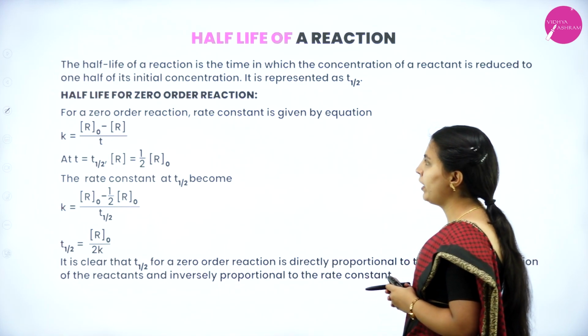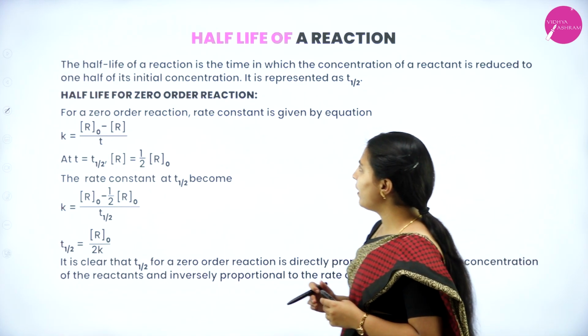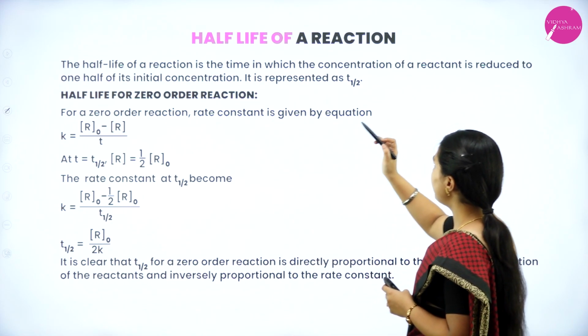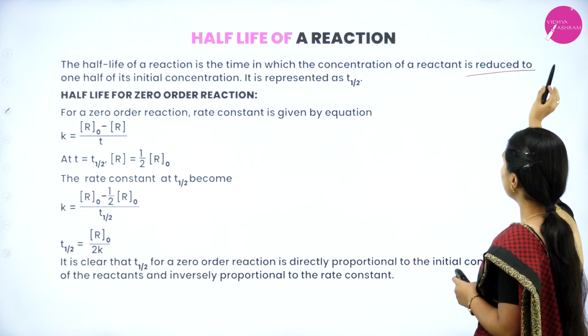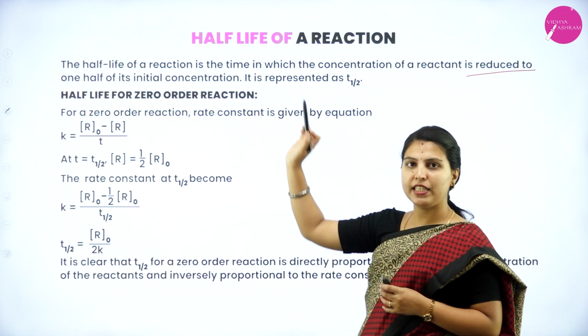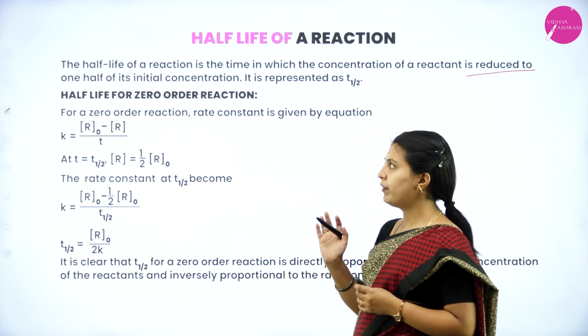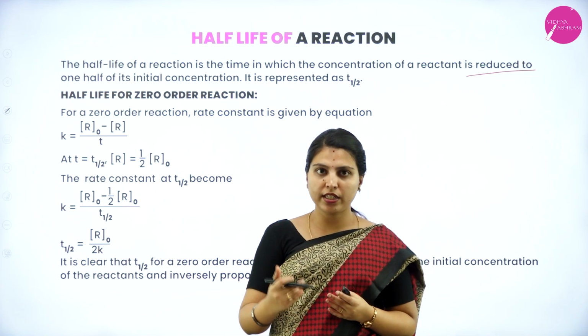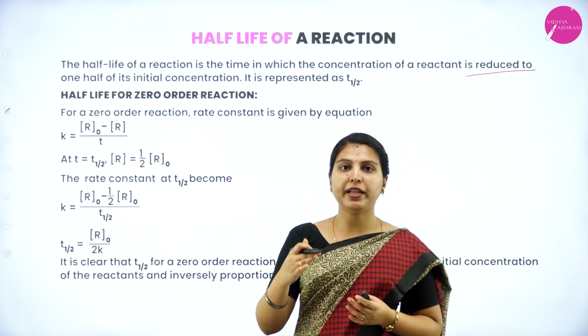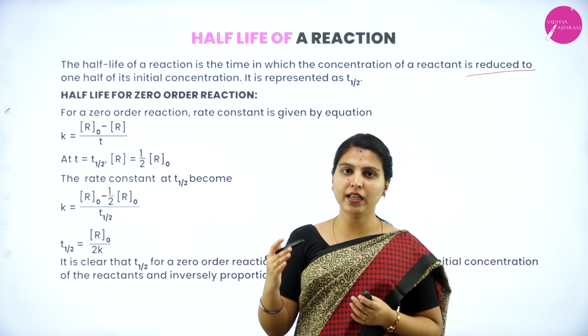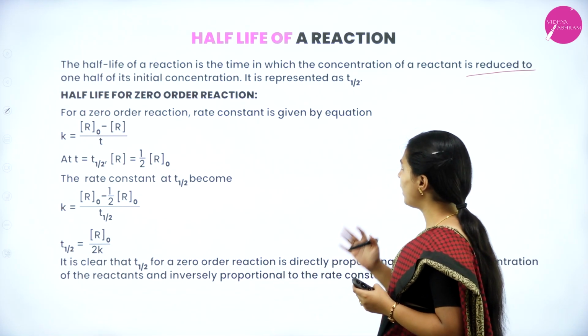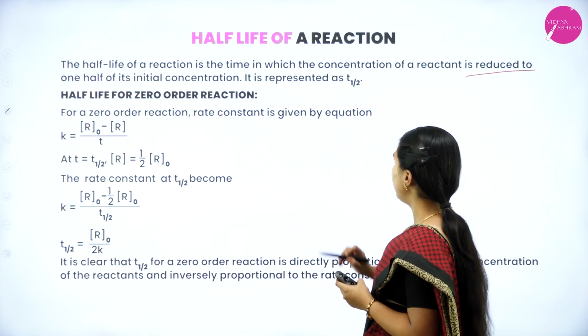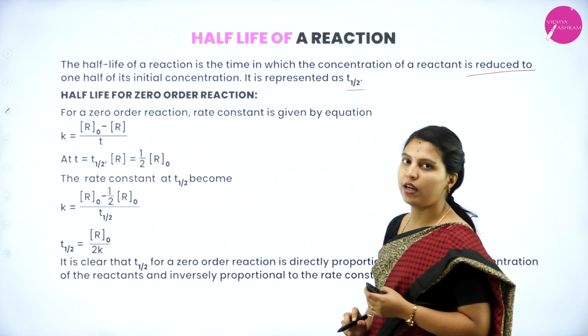Next, half-life of a reaction. The half-life of a reaction is the time in which the concentration of reactant is reduced to 1/2 of its initial concentration. Whatever the initial concentration of a reactant is, it will be reduced to 1/2. So it will be called the half-life of the reaction. It will be represented by t-half.